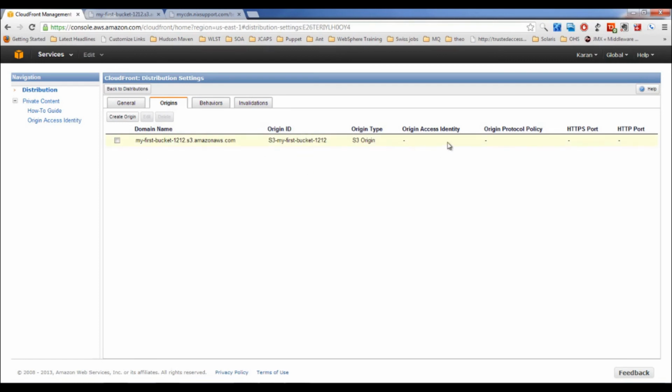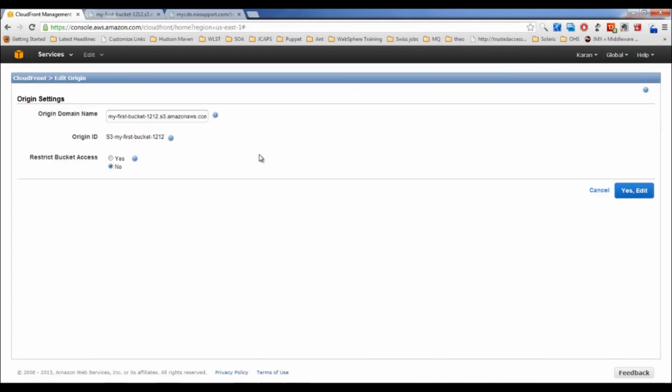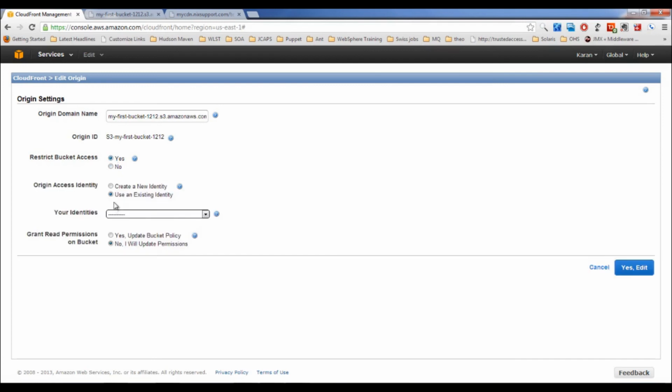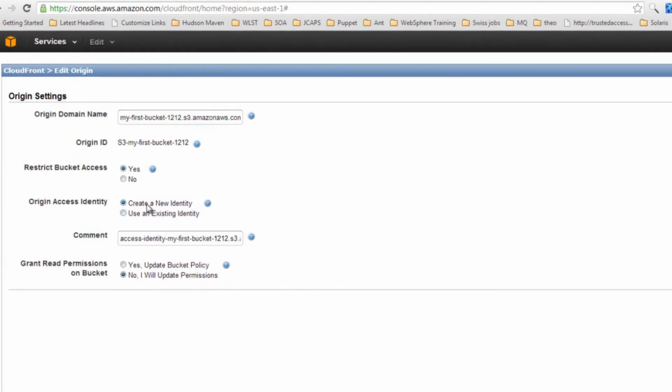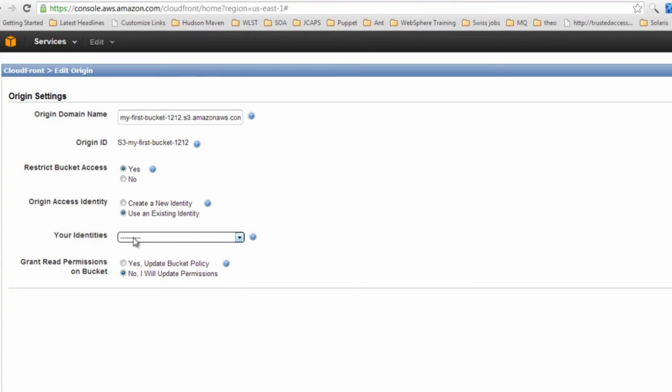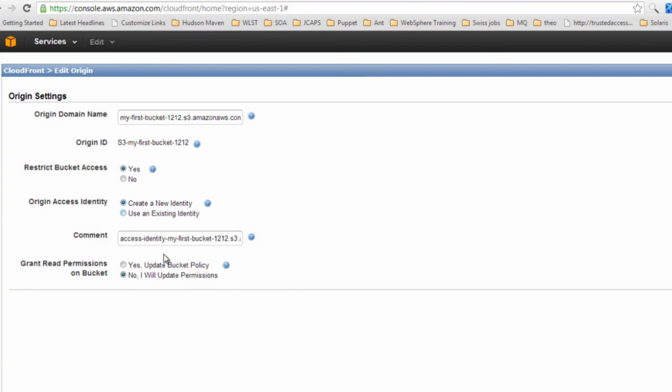Right now you can see there is no origin access identity, but we have to create that. Click on edit, restrict bucket access, enable this thing, and here you have to specify either you can create a new identity, you just have to provide the name here, that's it, or use an existing identity. There are a lot of identities that I created earlier, so let's try to create a new identity, my test user, and automatically update my bucket policy.